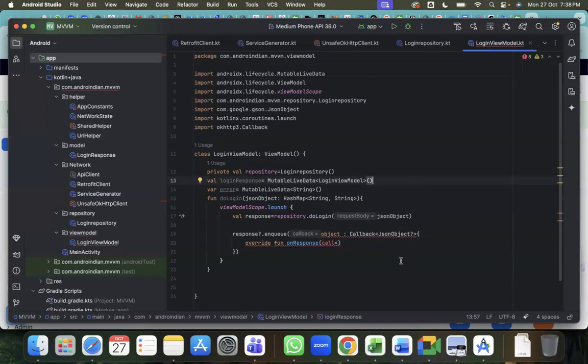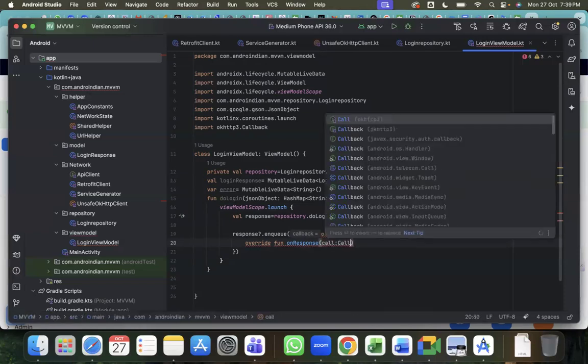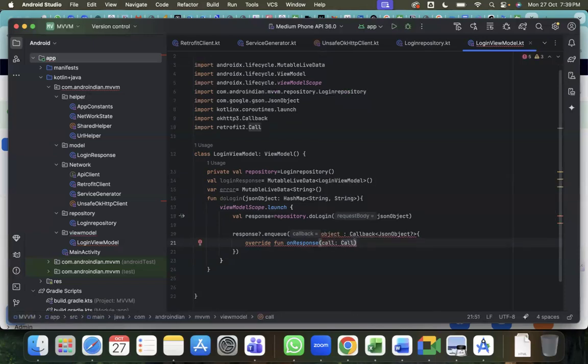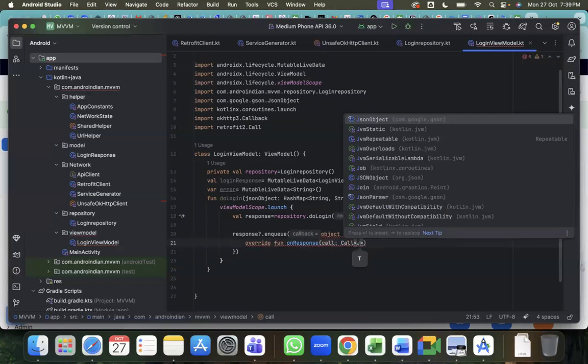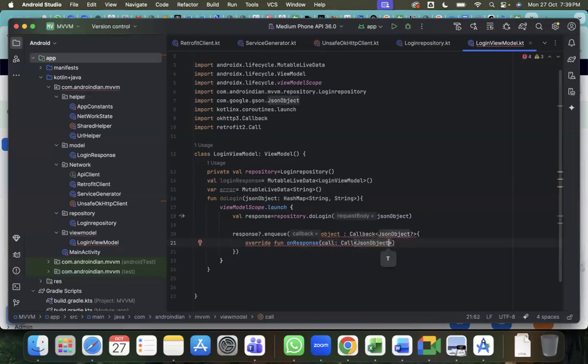So response.enqueue with a callback. From here, override onResponse. Here we have to write the call, that is the HTTP call, with the JSON object. Here we have to handle the null.